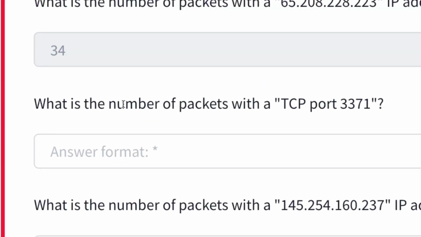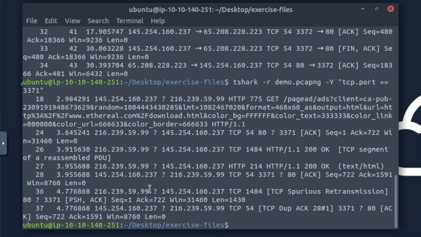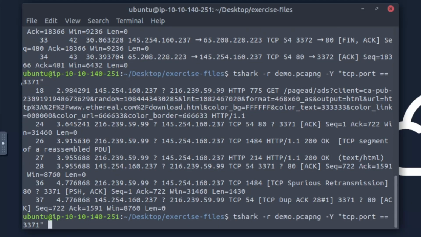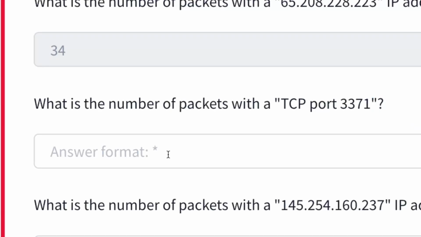So now it says, what is the number of packets with a TCP port of 3371? So pretty much the same concept, except now we're going to look for the TCP port 3371. Oh, I forgot to count it, so let's do that. And now we have 7, so let's try that here. Excellent.